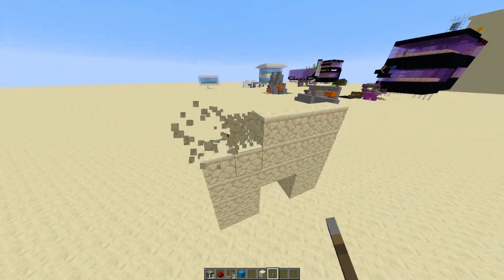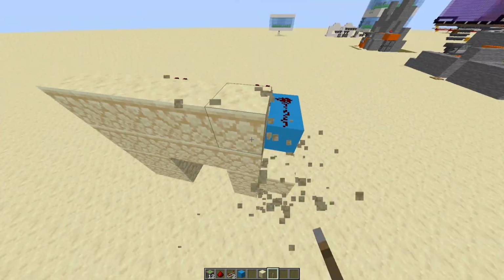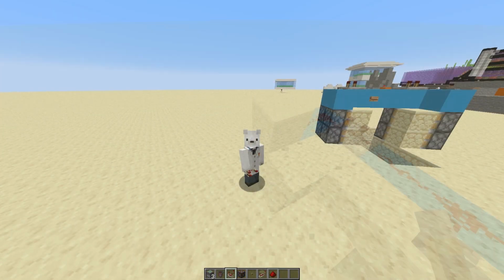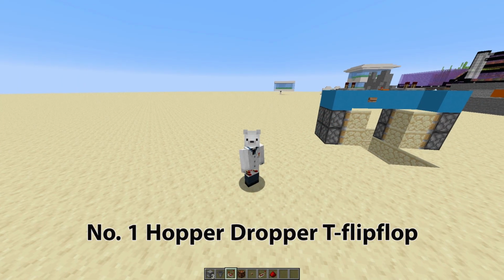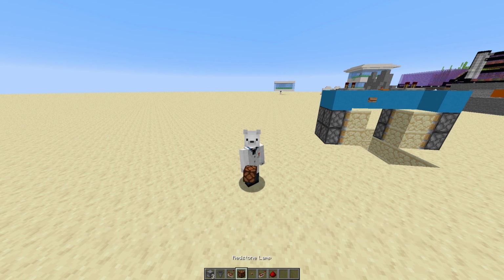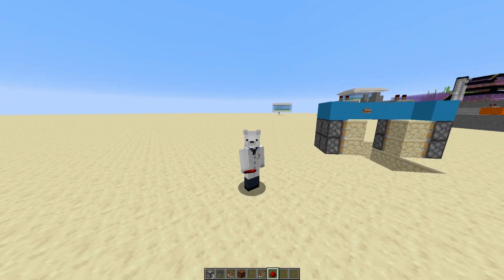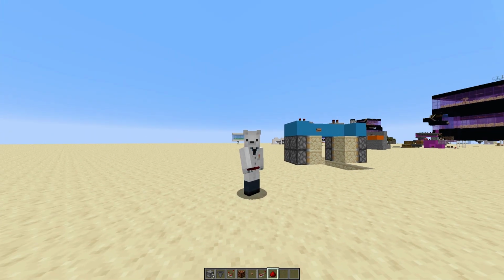But for the purposes of this video, I'm going to remove all of this mountain and just keep the door there so we can clearly see what we're doing. Okay, for both of these systems, you're going to need 3 droppers, 1 hopper, 1 comparator, a redstone lamp, that's just for me to test that it's working to see that the redstone current is coming out, a button of some sort, some repeaters if you're taking this a long way, and an item to throw in there. So I'm just going to be using some redstone dust. You'll also need some redstone if you're taking this a while away.